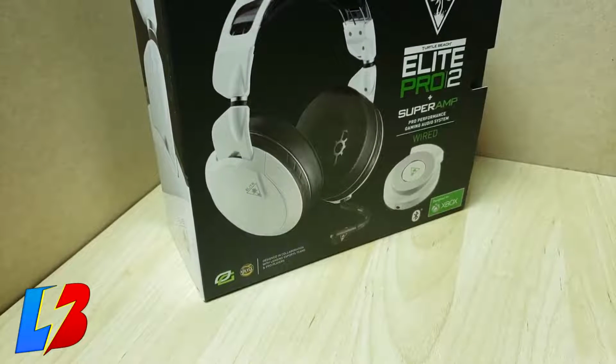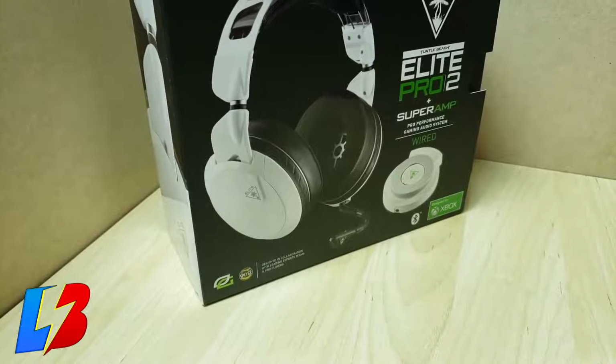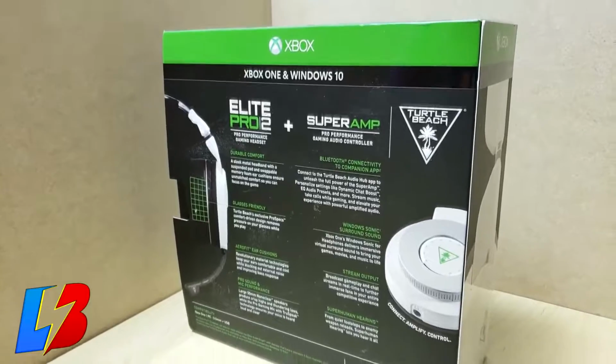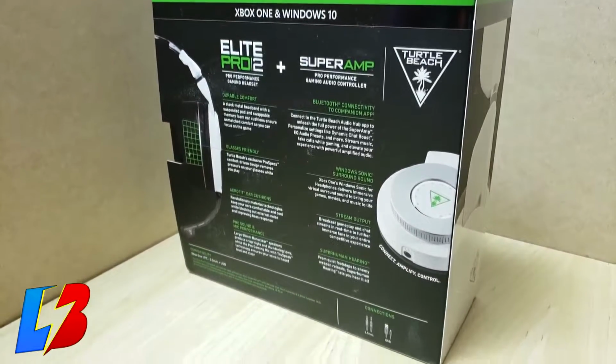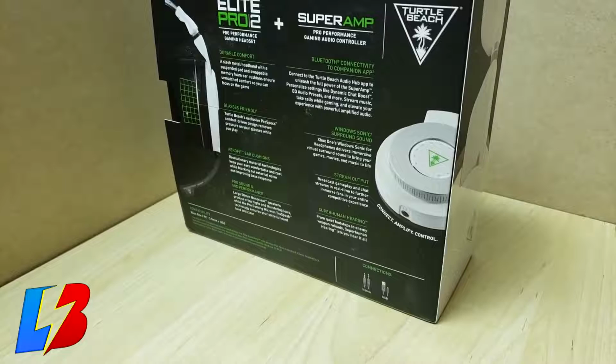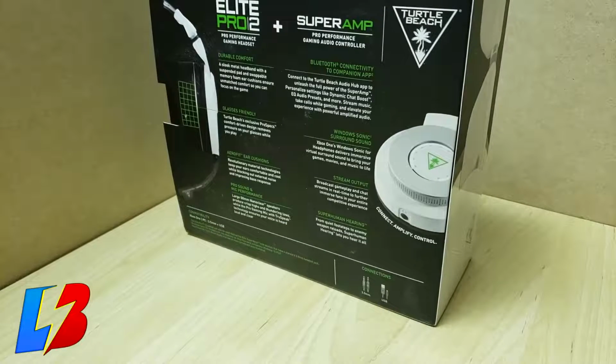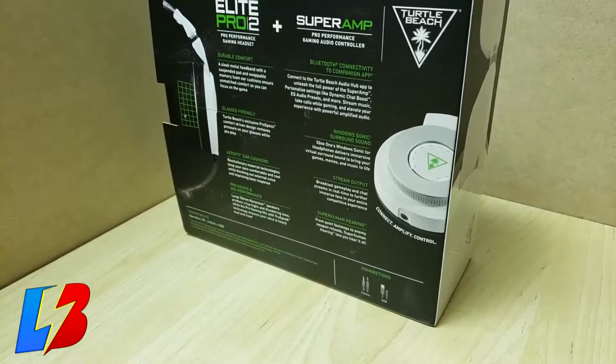Now, this one is in a complete white and black feel to it because this is the Xbox version. There is also a PlayStation 4 variant, which is blue and black, but right now we're going to be reviewing the Elite Pro 2 for the Xbox One. Plus, this one also comes with the SuperAmp, which we will talk a little bit about later in this video.